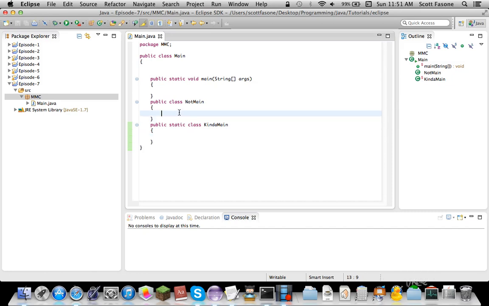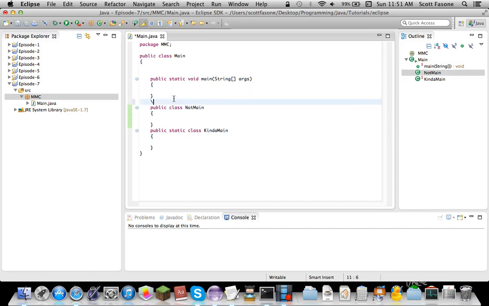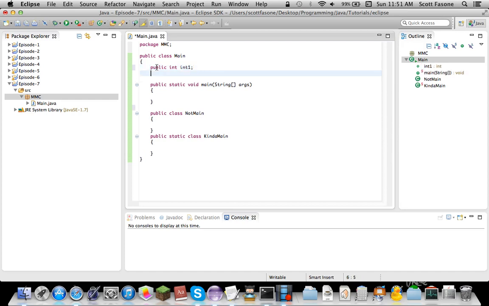So now we have two extra classes. Now this class, the one that isn't static, can access any variable inside our outer class. So let's make it public int int1, and public static int int2.